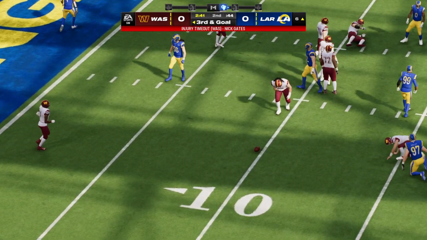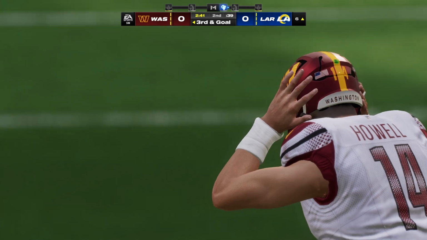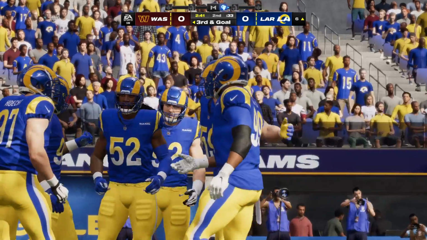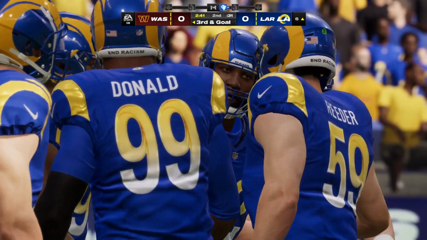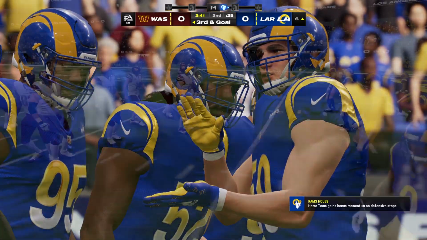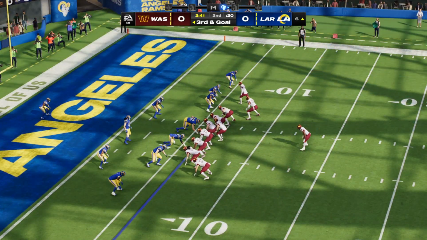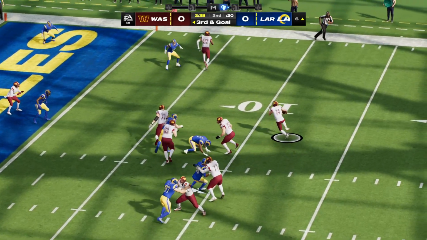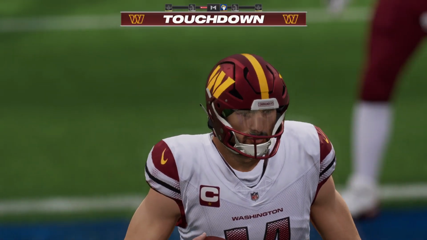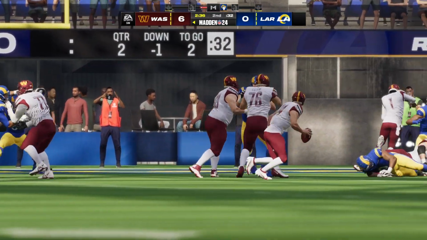Powell. And he takes a shot on the release as this will be incomplete. This has been a long drive. You got to figure a field goal would be a letdown. Can they convert now on third and goal? Flushed out right. And he is into the end zone for a Washington touchdown. Sam Howell, a 6-yard touchdown run.